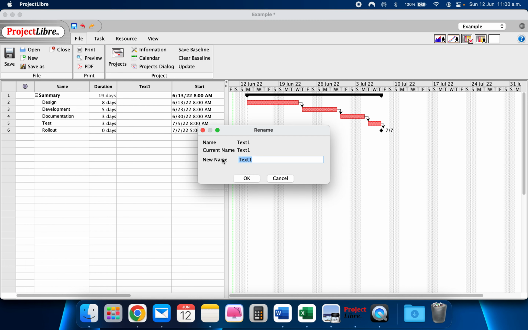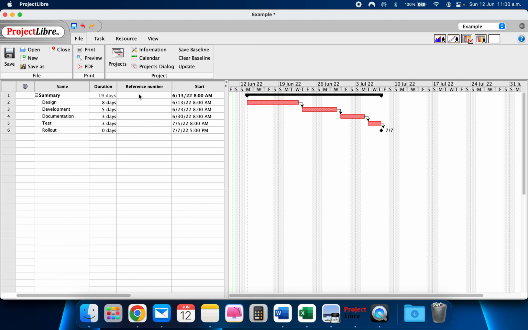I'm just gonna put down the reference number, for example, and this could also be something about your order number or just your task reference, something like that. Let's just put XB1234, for example, and then you have it. This is just for internal purposes.